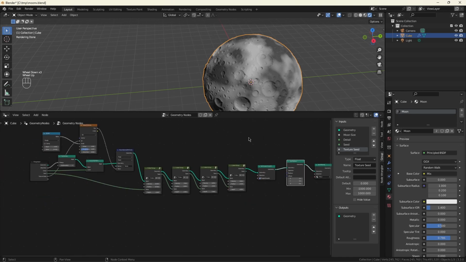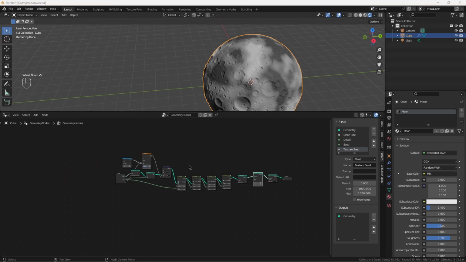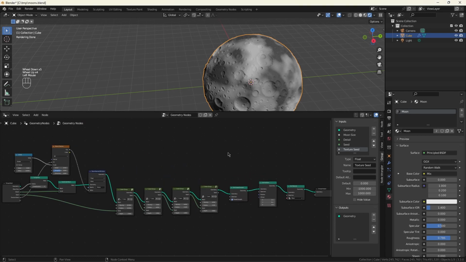Now, to do that, I'm basically going to measure the difference between the current position and where the radius of the moon is set, and then make that distance smaller depending on the color, and then add it back to the original position to get a new position. So start with measuring the distance.